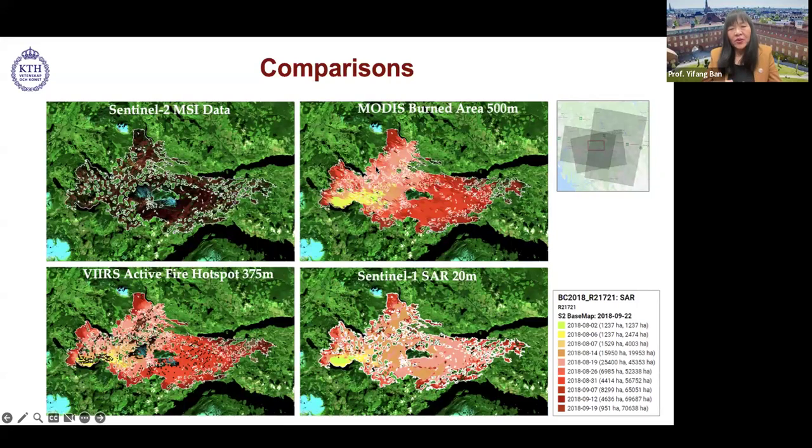And I agree with you, real world unburned areas are larger than burned areas. But what we're trying to do is we don't really scan through the whole globe looking for fire. We only look at where the active fire spots are. We focus in that area. So in that sense, you don't really have a significant imbalance.